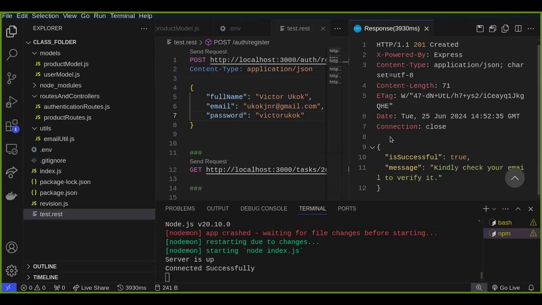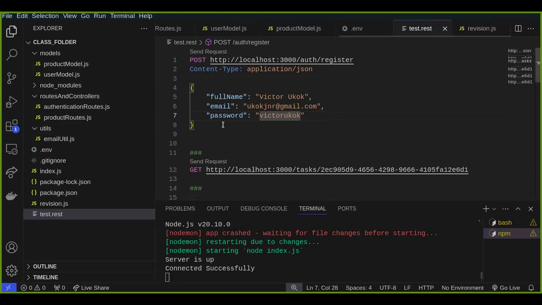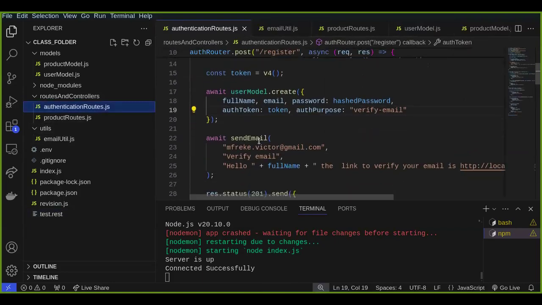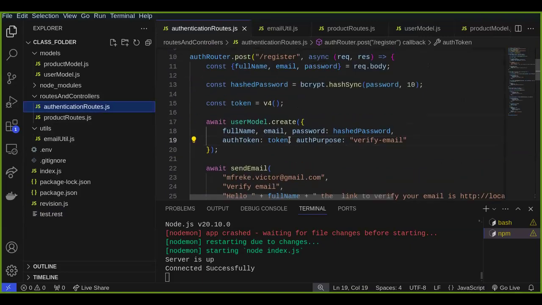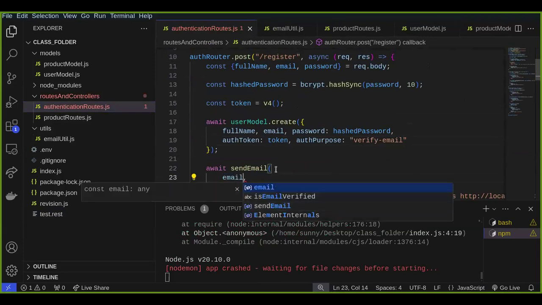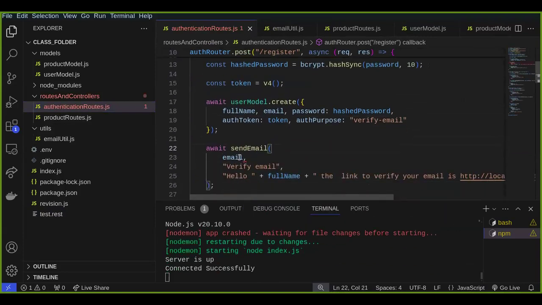Kindly check your email. I wanted to use, let me check something real quick. Let's come back here. I didn't have to do this. All I needed to do was use this email. So sorry about that. So instead of telling it to always send to my email, I'll just say the person I'm sending to, that my email to should be that email.